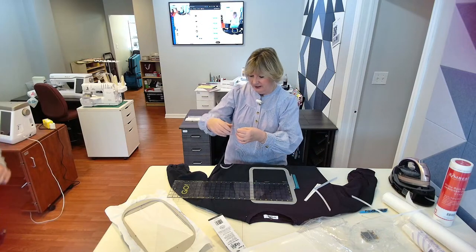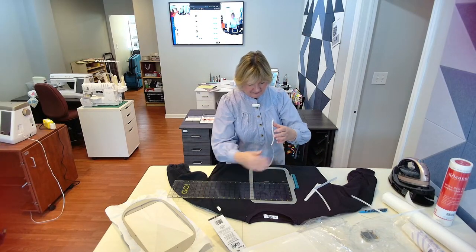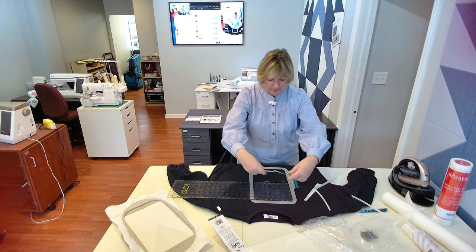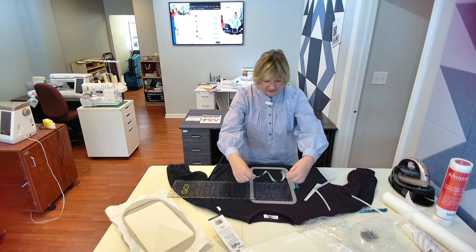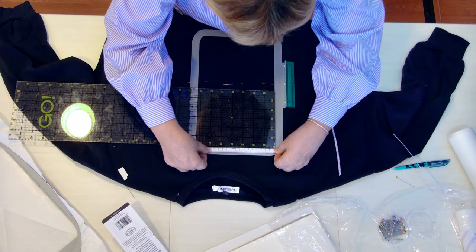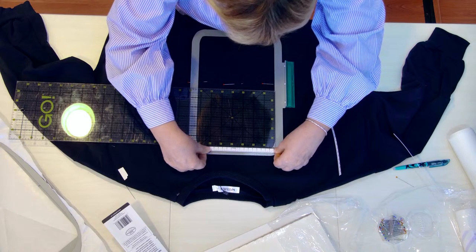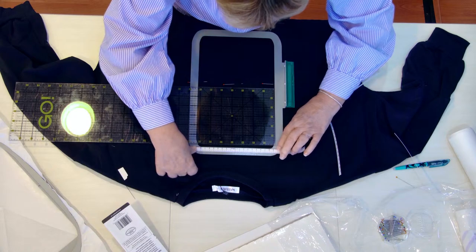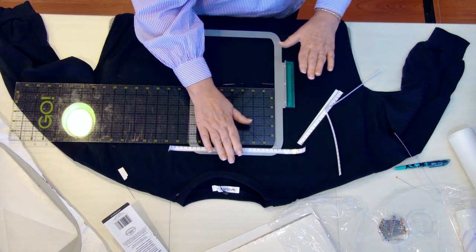I got it started. Okay, so I've got the zero, and I want the numbers facing me. I don't want them upside down. I'm going to put that zero right on that little line that I made. And there, I think I'm looking good right there. And then I'm going to take my scissors and trim off the excess.